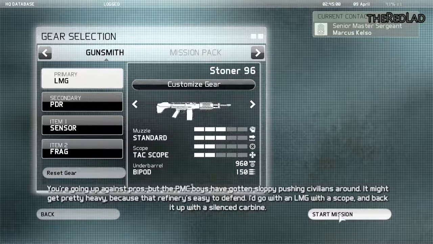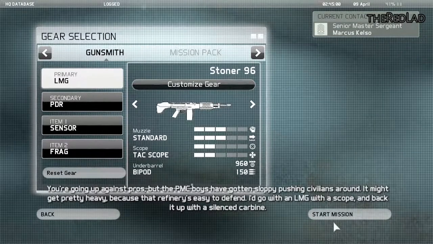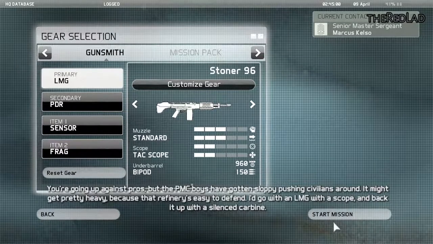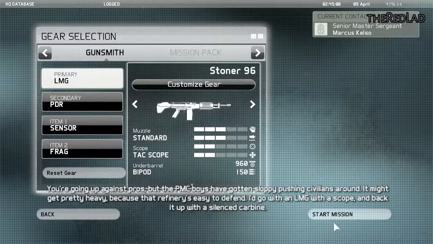You're going up against pros, but the PMC boys have gotten sloppy pushing civilians around. It might get pretty heavy because that refinery's easy to defend. I'd go with an LMG with a scope, and back it up with a silenced carbine.